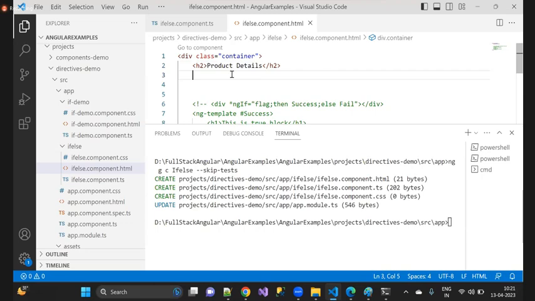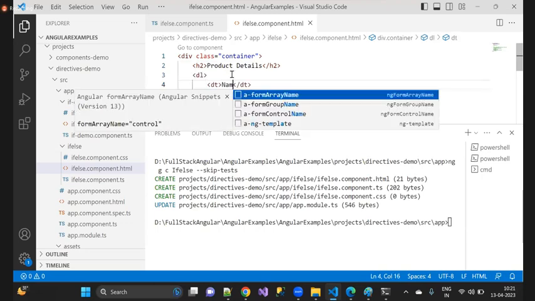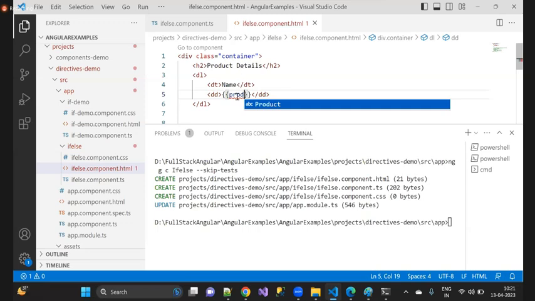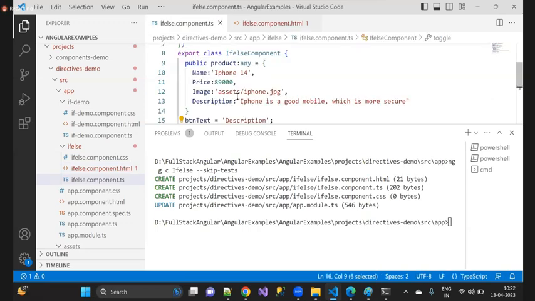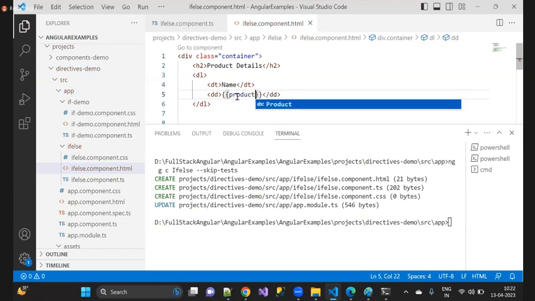I'll have a DL. Let's have the DT, and I'm giving the name here, and I'm having DD. You know how we can display that. Let's say product dot name is available, so I can say product dot name. This is the one.